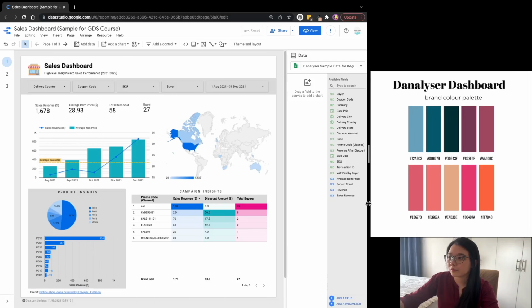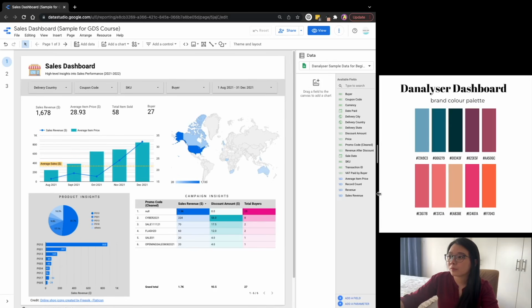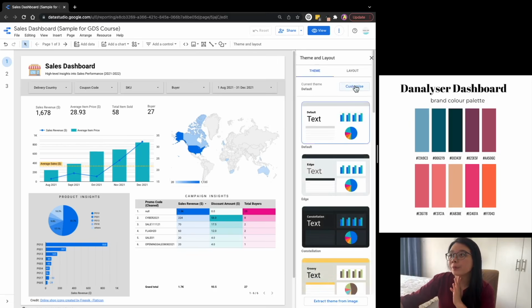Next, we'll work on customizing theme colors for the report. Before we start, we will need a color palette. For demonstration purposes, I have got one color palette that I'll be using for this course. If you like the same theme colors that I'm showing on the right hand side of this screen, I will attach the hex code in the description below so you can follow along. Otherwise, you can go to my Pinterest account to look for more options for the color palette. I have one board for that specifically.